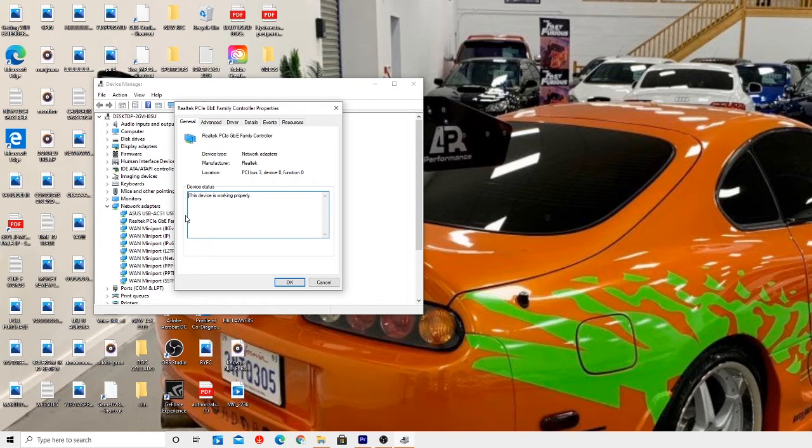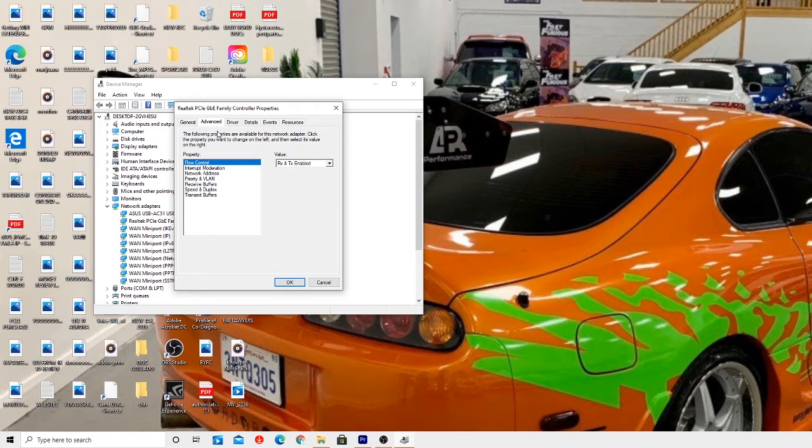Now, on the General tab from the Controller Properties, the information will be generally the same as you see below, right here. Some of you might have it a little bit different, but do not worry about it. It's pretty much the same concept.